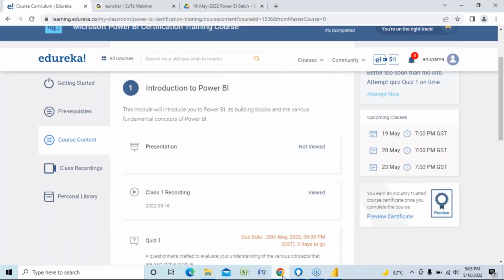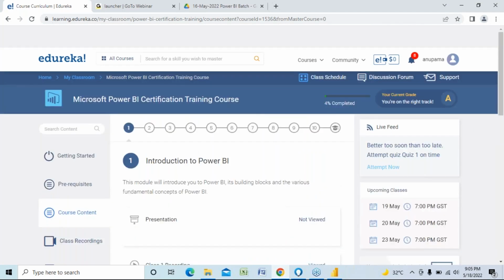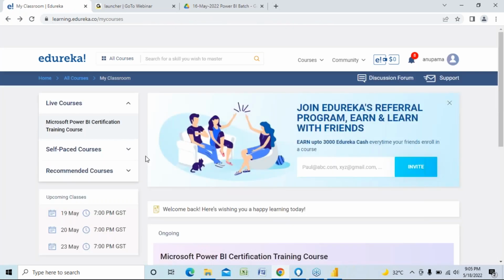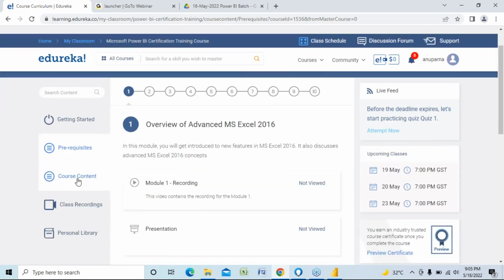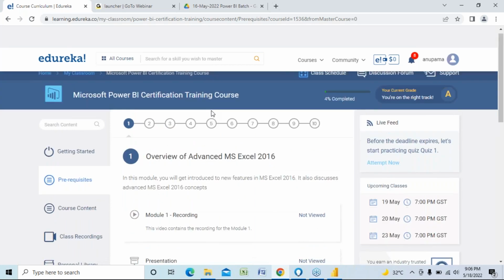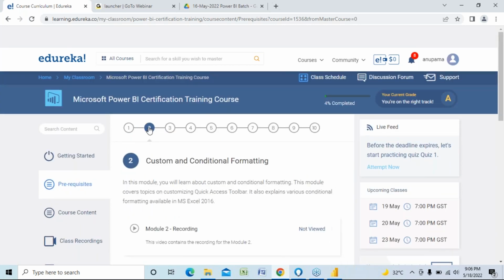You go to that web portal, course content, right? You click on this symbol. Go to courses. Scroll down. You see this horizontal line going 1, 2, 3, 4, 5. Click on that second number. Click on it. You just scroll down.